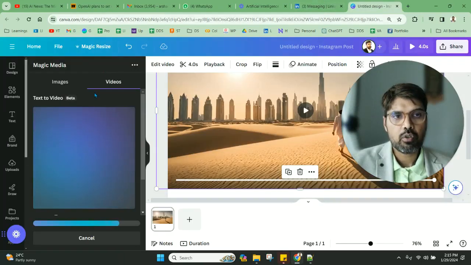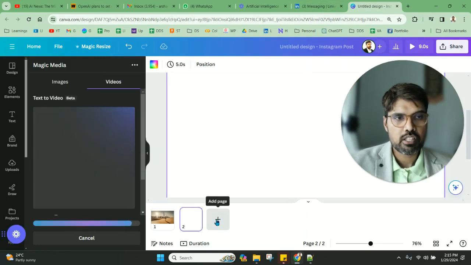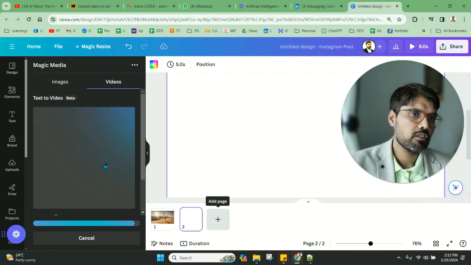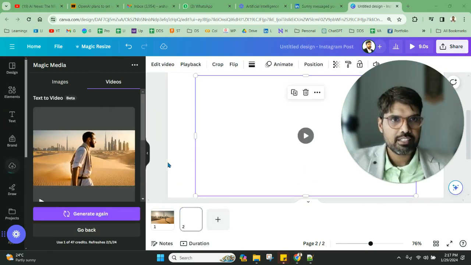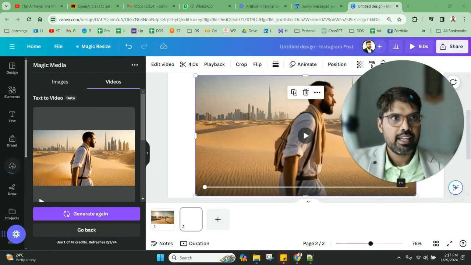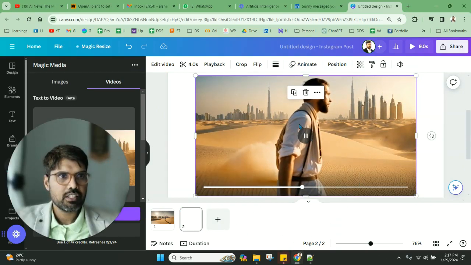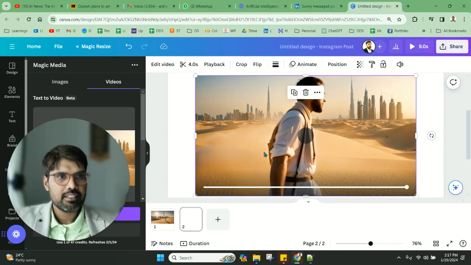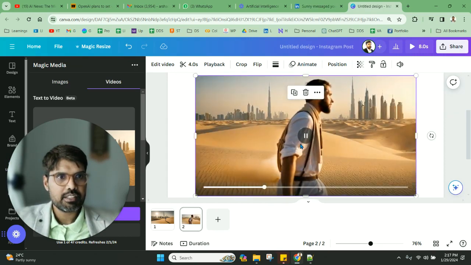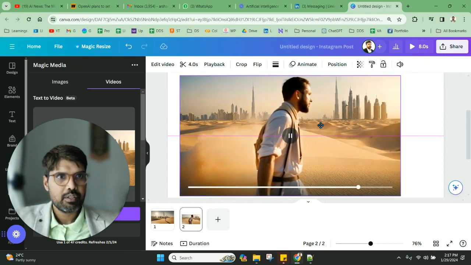Now, just a couple of seconds for this image to load, and let me create one more page and see the difference of how these images work. So this looks more realistic, and this is what I really love about Runway. Can you see this amazing sand moving away?